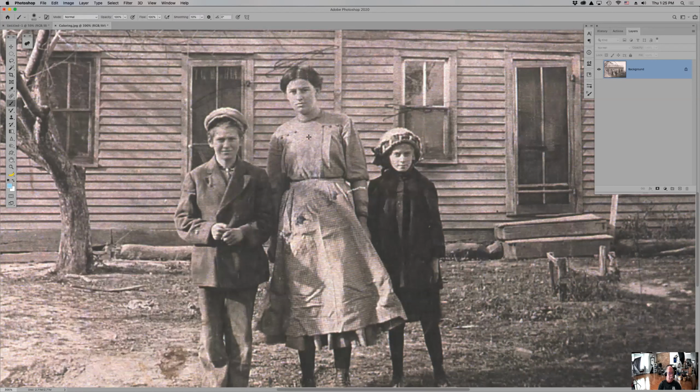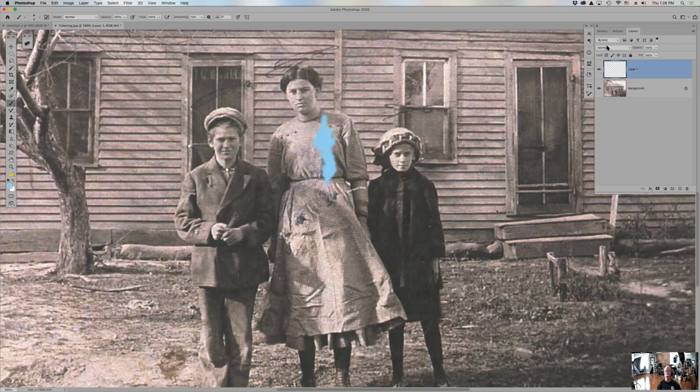And 600 pixels is way too big, so let's bring it down to where it's a workable, manageable size. What I like to do when I'm doing black and white restorations or recoloring is I will do it on its own layer, for the blue to do her dress. So let's make a new blank layer, and when I paint, that looks totally realistic, doesn't it?